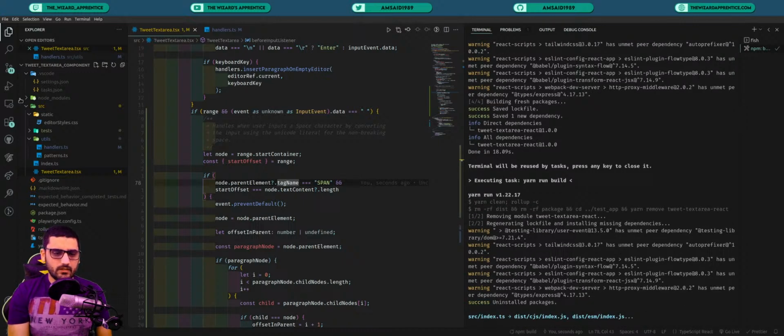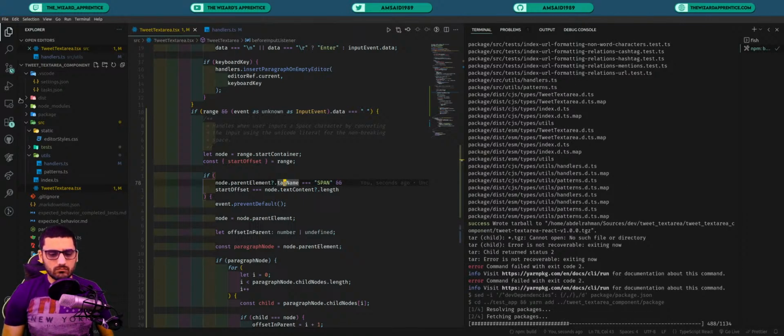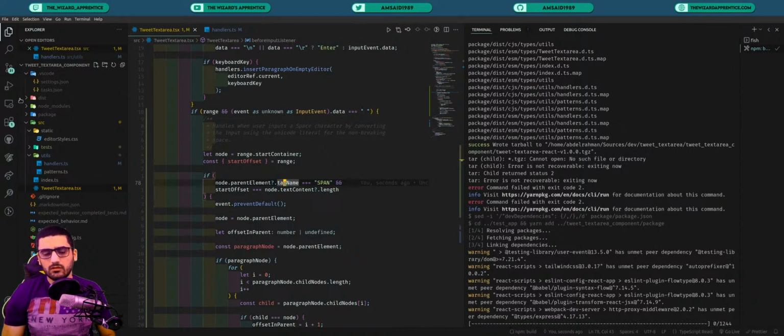So we're building that at the moment. We're not going to be able to see it because now we're building the stream version of the component. This one doesn't have the formatting yet, but we're going to add it hopefully soon enough.